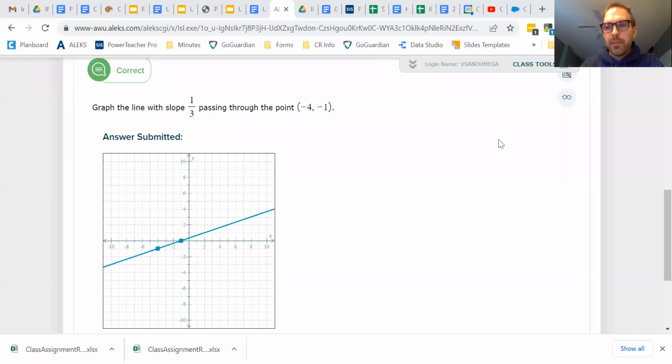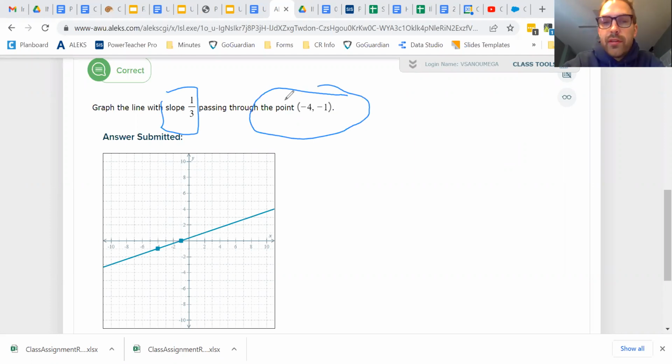So I want to review graphing points as well, or graphing lines. So this is Tori's work from Haynes. Shout out to Tori for her great work on this assessment. Here you're given a slope of a line, and you're also supposed to have it pass through a point.